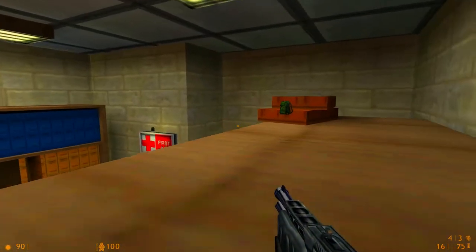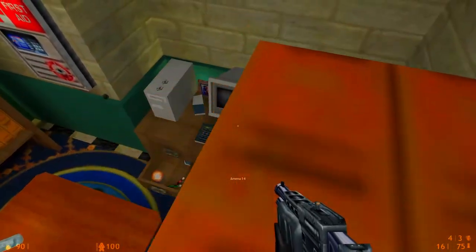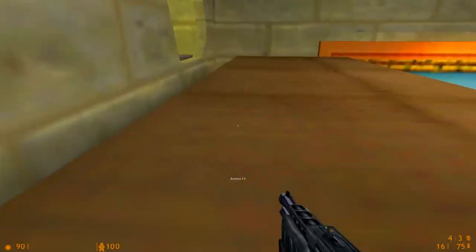But it's basically you're a little dude. You're a little person in a giant world. And yeah, it's deathmatch. That's basically it. So let's show it off. I'm going to show you all around. There's a lot of places you can go.